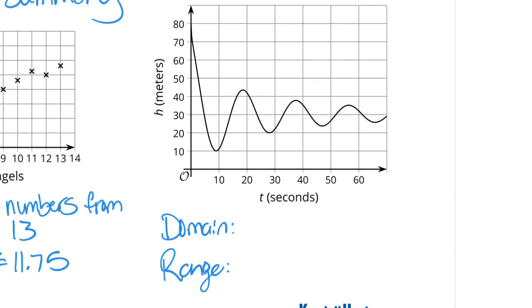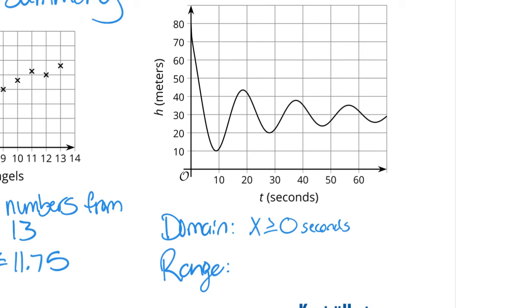The next graph we're looking at is the bungee jumper graph that we have seen before. And the first thing we're looking at is the domain. That's all of the possible x values. We know that we're starting here at 0 seconds. We can't go into the negatives. And the bungee jumper jumps and is bouncing, bouncing, bouncing, and it's going to keep going. We don't know exactly when it ends. So we could say our domain, our possible x values is x is greater than or equal to 0 seconds. And that just means that it has to be a positive number. It can be any of the decimals and fractions in between, and we don't know when it's going to end.